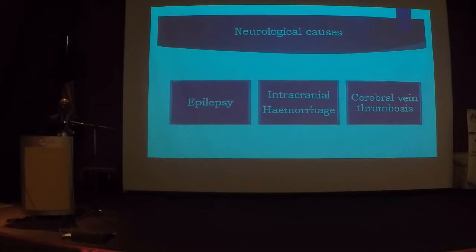Moving on to neurological causes of maternal collapse: a first presentation with seizure is eclampsia until proven otherwise, but do think about epilepsy. Examine the fundus — you may pick up an intracranial hemorrhage. More important and most common: any patient with an acute neurological condition, don't just do a CT brain. The CT brain only identifies bleeding; if normal, you have to think about cerebral vein thrombosis. The diagnosis is MRI and MRV. I saw a case on Thursday — she presented with one episode of seizure, it was not eclampsia, and she had cerebral vein thrombosis.